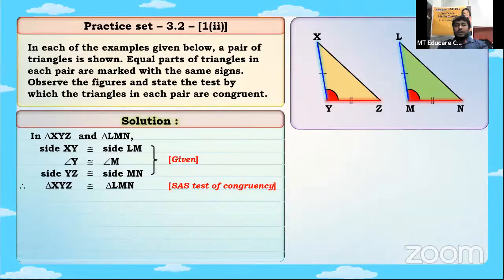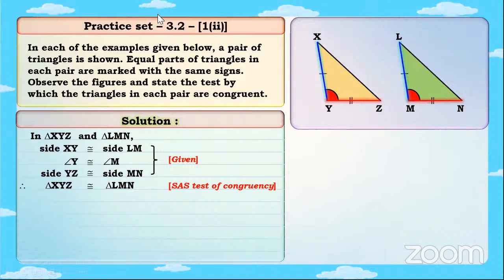All students, please quickly complete it fast. First, you will draw the figure and then you're going to write the solution. Students, first you will draw the figure. In the figure, you will put all the markings as they are there on the screen. And then you're supposed to write the solution.